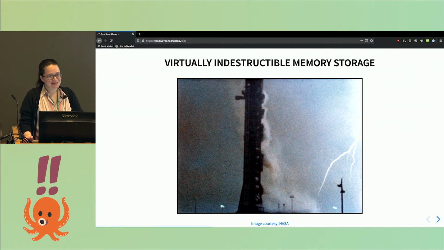The design was excellent in that the distinction between a 0 and a 1 was physical, which means that it was pretty hard to destroy. During the Apollo 12 mission, the shuttle was actually struck by lightning during launch, and they had to reboot the computer. Of course, all the information in the erasable memory was lost, but the software was still intact, so they were able to pick up without any issues, which undoubtedly saved a lot of astronauts' lives.